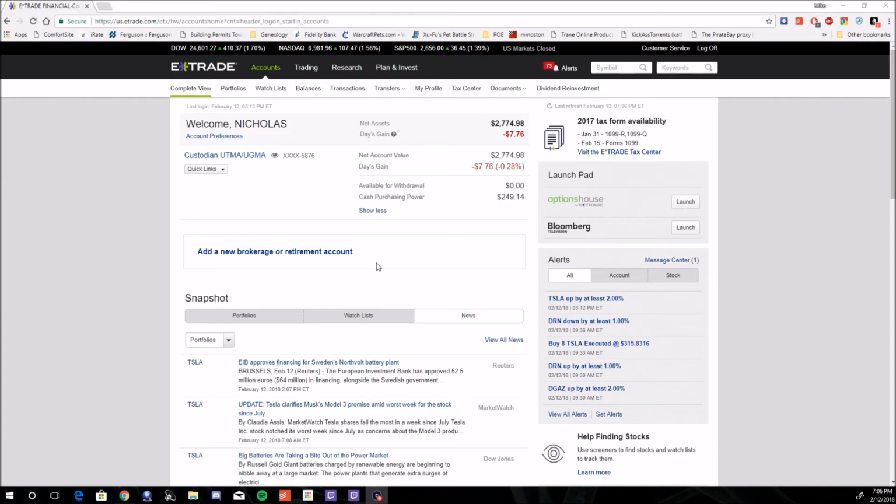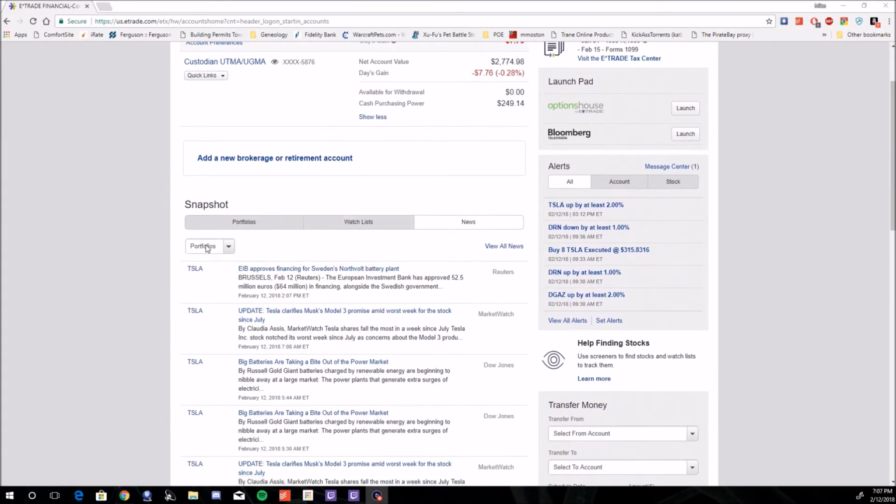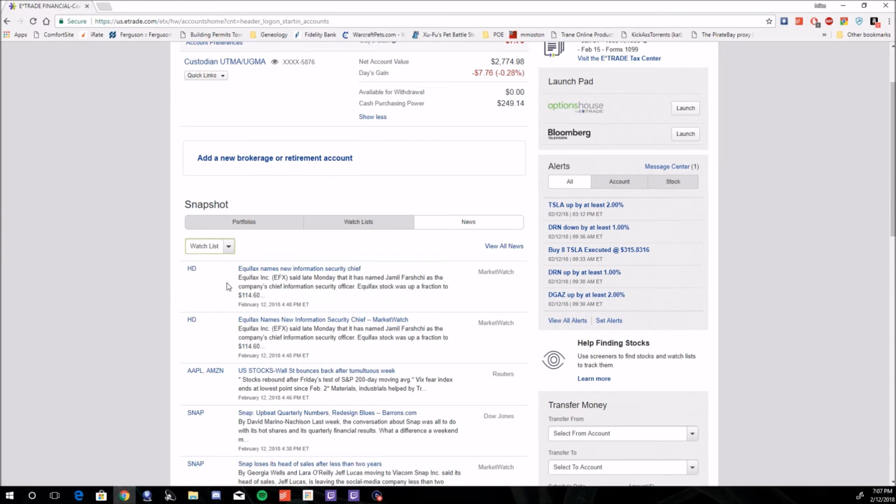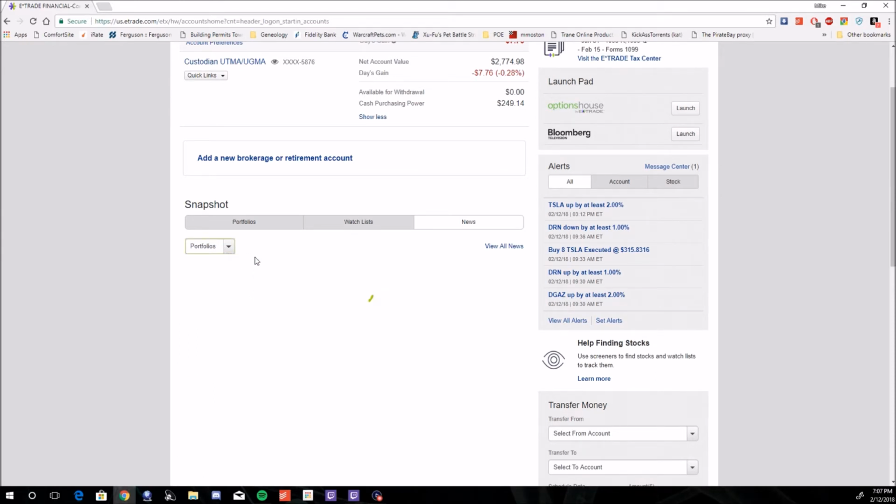That's commission fees that I had. I bought 8 shares of Tesla this morning. I didn't really do too good in trading that. But underneath there, you can see that you have the different news. So I have the market news, the whole market news under there. You have different things such as watch lists that you can pick. You can see Home Depot, Apple, Amazon, Snap. Those are all my watch lists, and I'll show you how to add those later. And here's my portfolio, which is Tesla, my 8 shares. I don't know why it's not showing up.